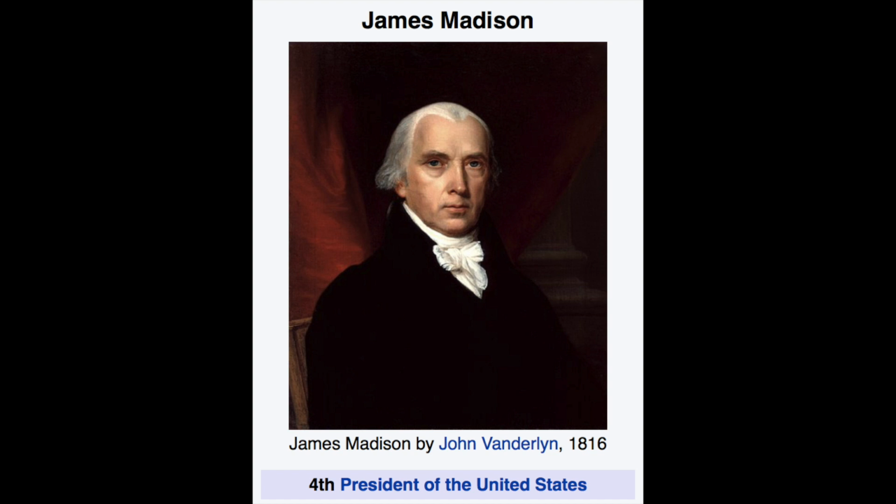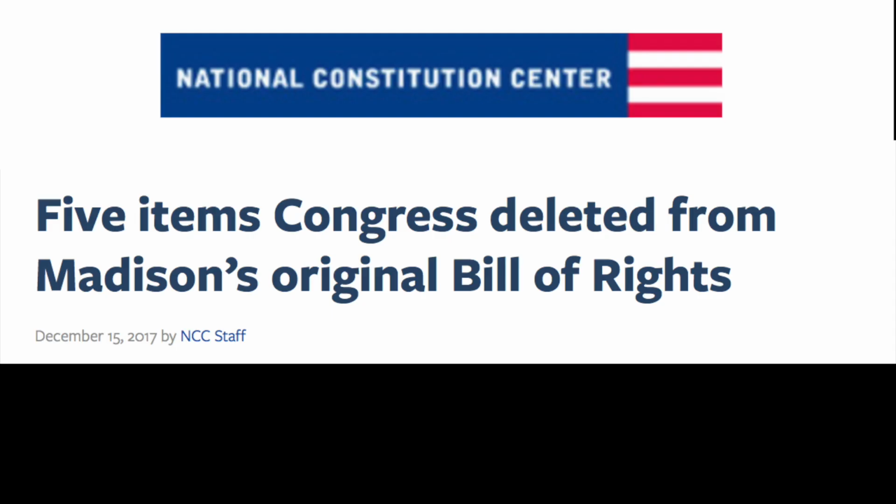And we can find that answer in a lot of places, but I'm going to use this article from the National Constitution Center, or nationalconstitution.org, or something like that. I'm pretty sure that's the website you can find it on. And this article is entitled 5 Items Congress Deleted from Madison's Original Bill of Rights. And I'll share with you why I'm using this article in a second. It's because this article has other details that we need to know.